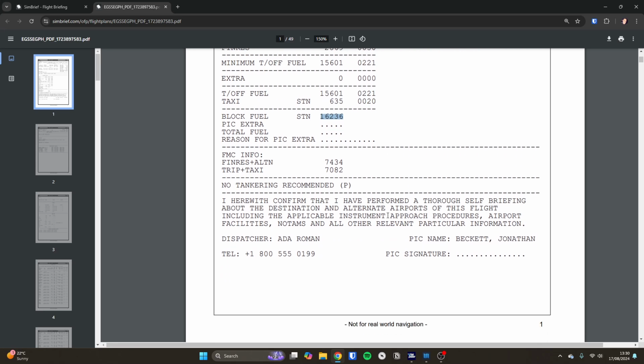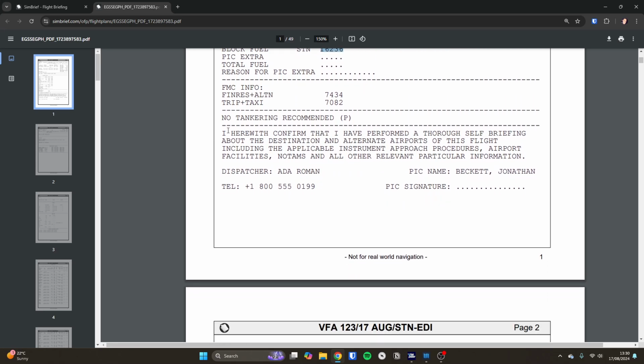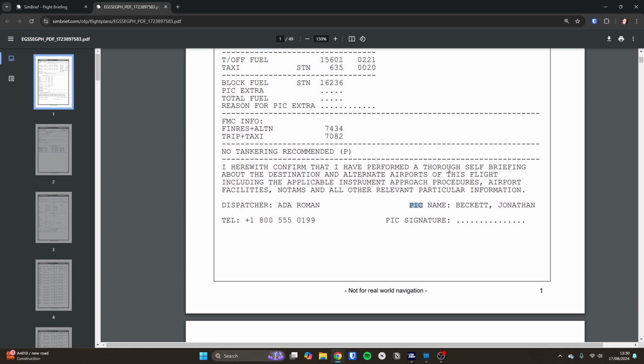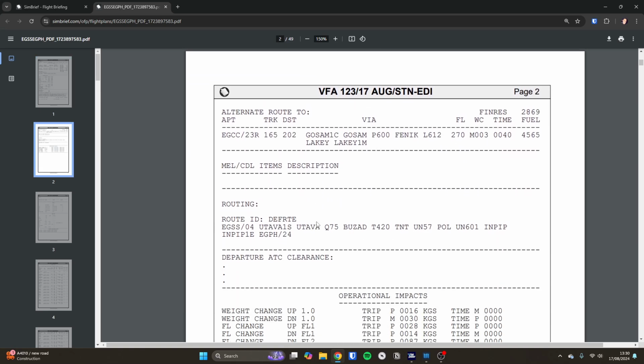Okay. And then at the bottom of that front sheet, you've got a statement that the pilot has to agree to, and he signs the piece of paper, as pilot in charge. If you had that in the real aircraft, you would print this, have it on the dashboard, and sign it once you've read it and agreed that you've reviewed it. So it's a disclaimer, basically.